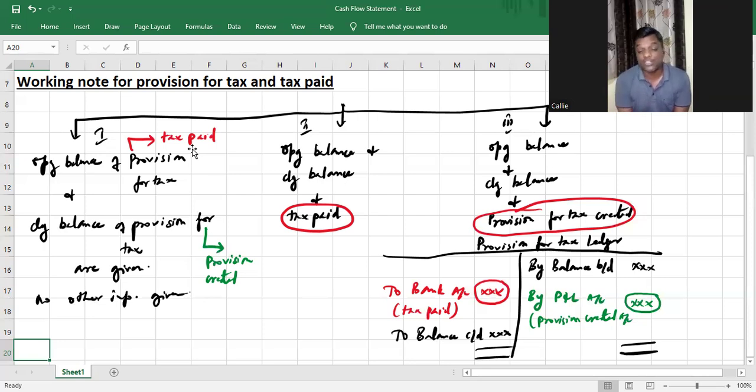In the next video, I'll be teaching you how to prepare the working note for purchase, sale, and depreciation on fixed assets. It's a little elaborate and a little more complicated than this, but we can expect that working note to be tested in most of the questions that they're asking these days. They're actually testing that working note, so it's very important. We'll see you in the video with that working note.